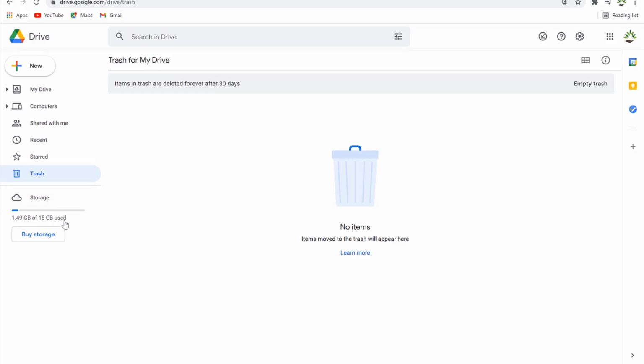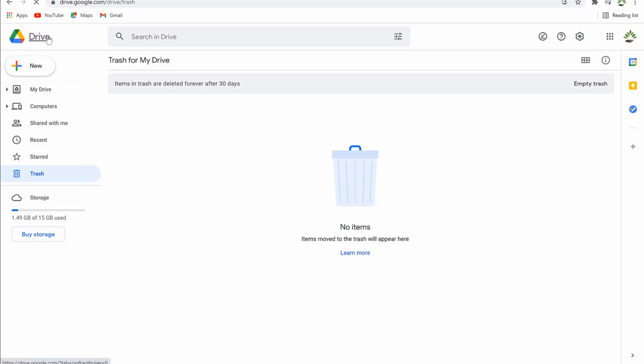What I usually do, I used to have more than one Google account. So if you want to store more, you can have more than one, and then you can store 15 gig on each one of them. And then if you still want to buy more drive, you can click on buy more and you see you have the option to buy more.